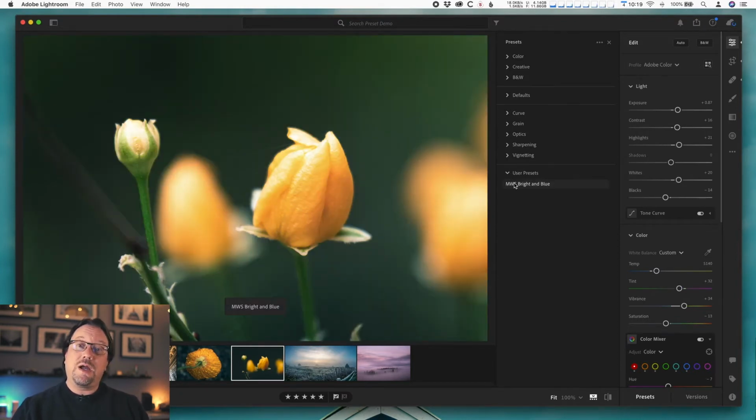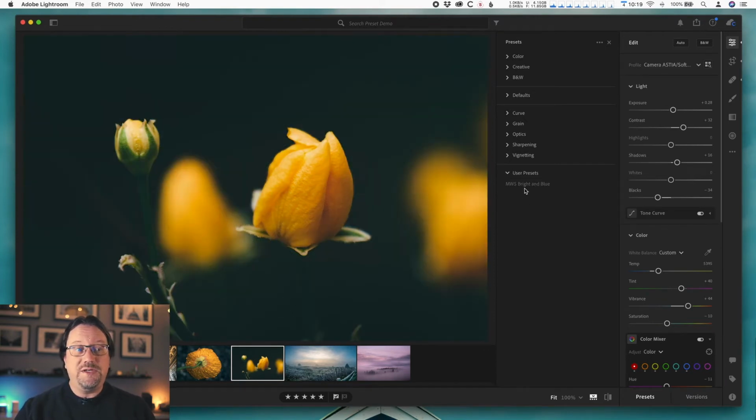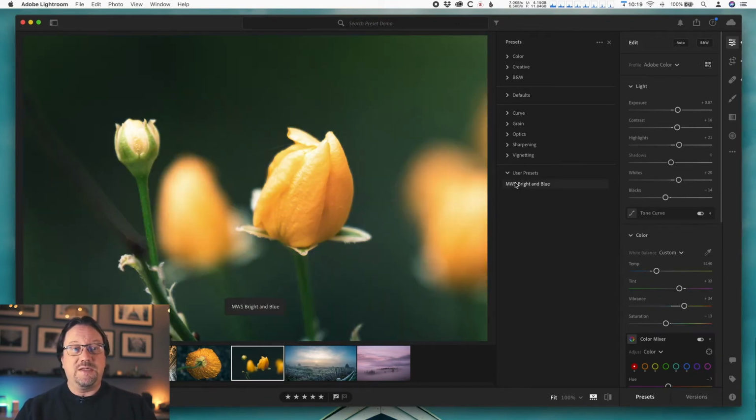I can do a couple things with presets here while we're here. I don't have to apply the preset to see what it's going to look like. By just putting my mouse over the preset, and the neat thing in Lightroom CC is it shows you how the settings move. So look at the settings in the edit panel to the right. They're moving to reflect this change.